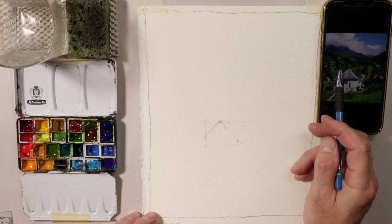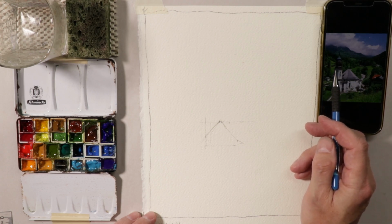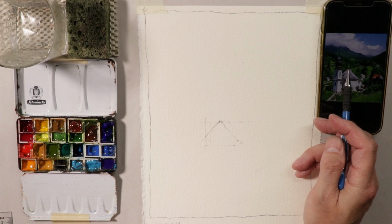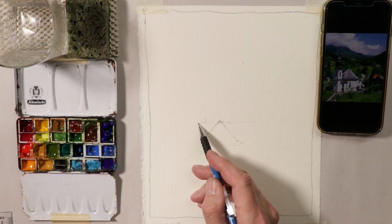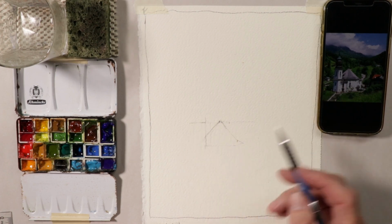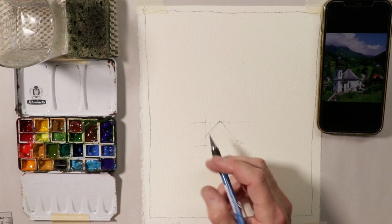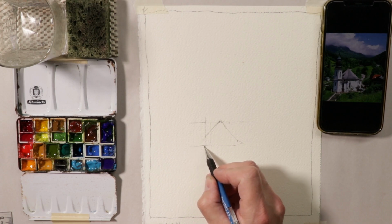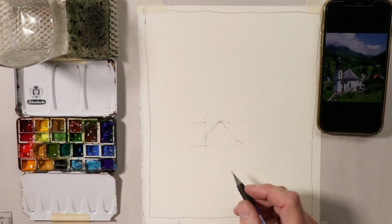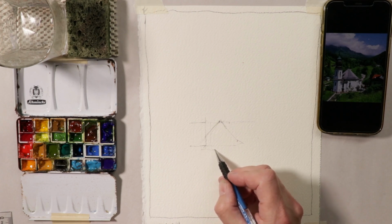And this part of the tower, there's a roof that starts up here. So this roof up here starts about the same level as the peak. So that would be about here. So we're just getting a couple small waypoints for ourselves. And then this other feature down here, which is a small band of metal roofing, it looks like, is right at the same level of the roof there. And there's another bit of roof here.